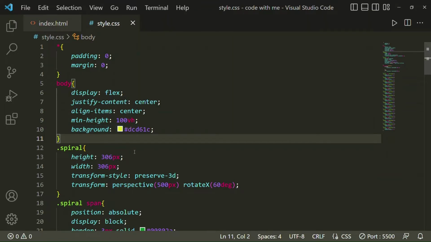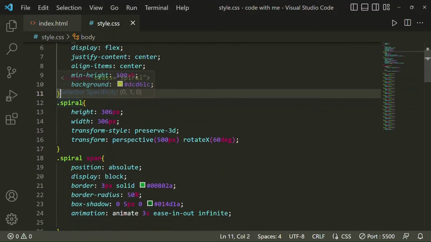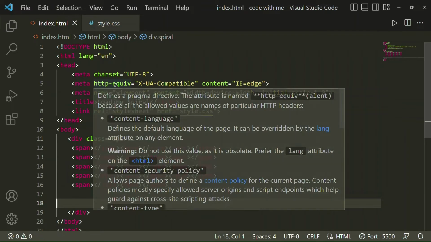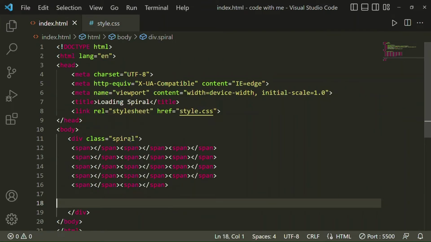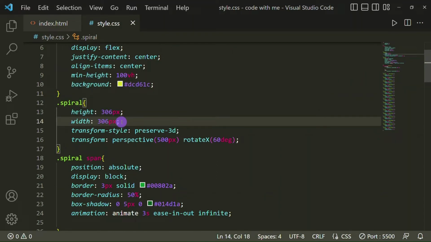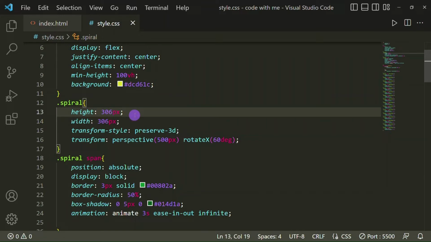After that I have targeted my class spiral. Here in our HTML file we have the class spiral. In class spiral I have taken height 306 pixels, after that width 306 pixels, and after that transform-style. It should be preserve-3d, so it should be in 3D form.